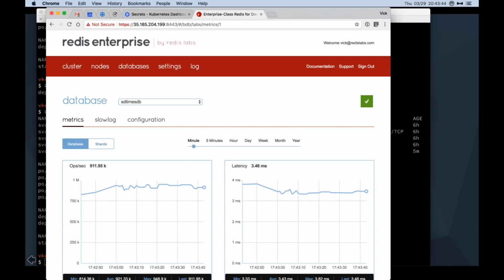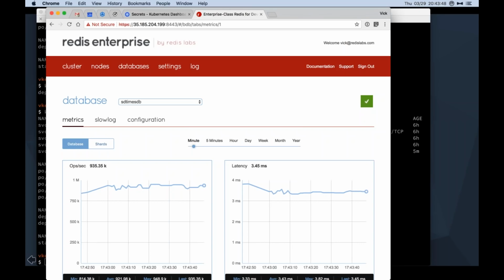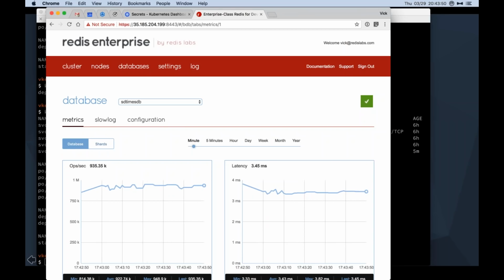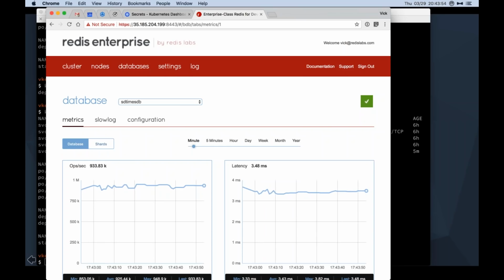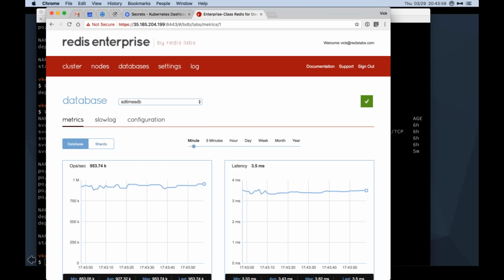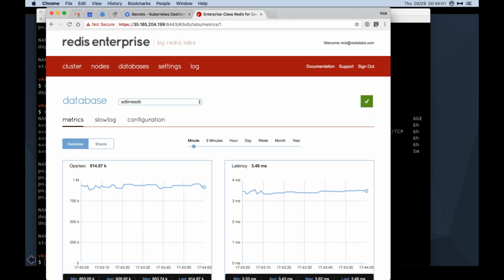It is an extremely good throughput, with ops per second of over 900K, and the latency is pretty good, around 3.4 milliseconds. So again, this is the advantage of Redis Enterprise: we offer very high operations per second with very low latency.